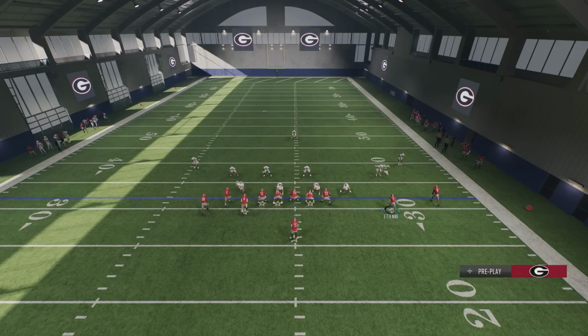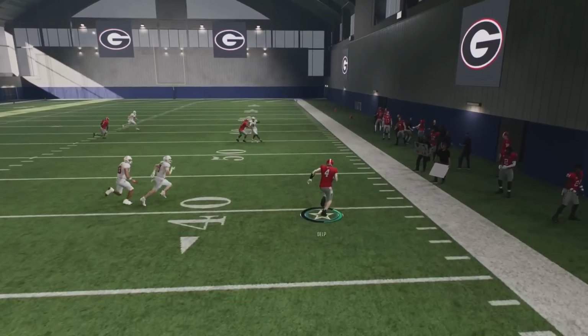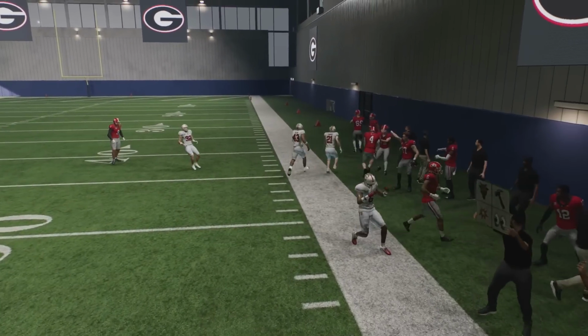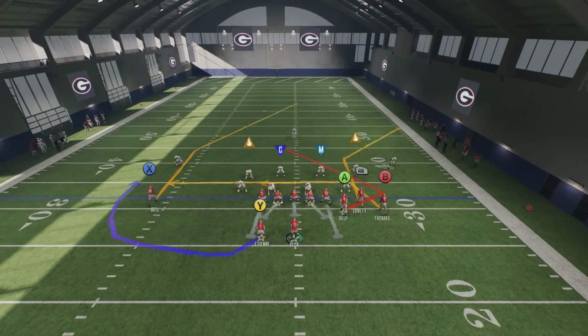So you still have the double drag, double crosser. One of the drag routes is still going to get open. Oh, actually, both of them will. So you can run a little scheme out of a bunch set like that. That also does work. But from here, what we're going to do is show y'all how well these will work against real users. So let's jump into the gameplay and show y'all how we get this done.